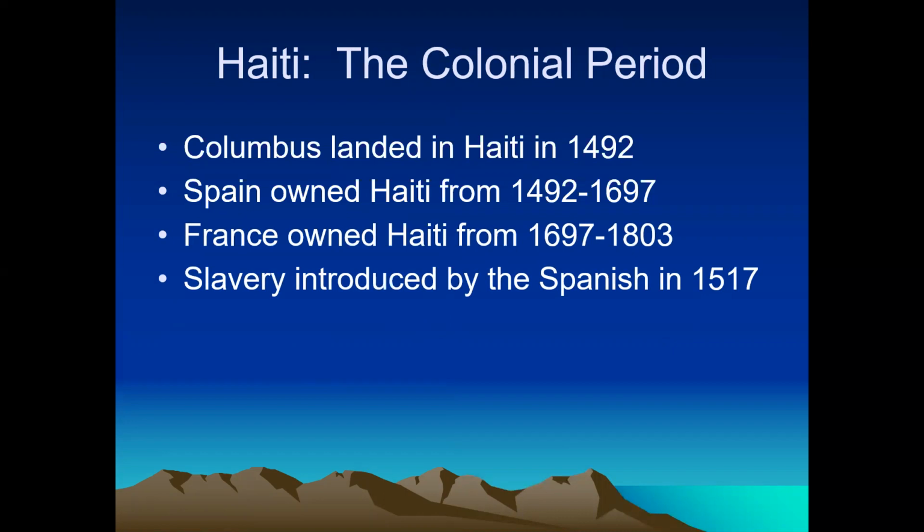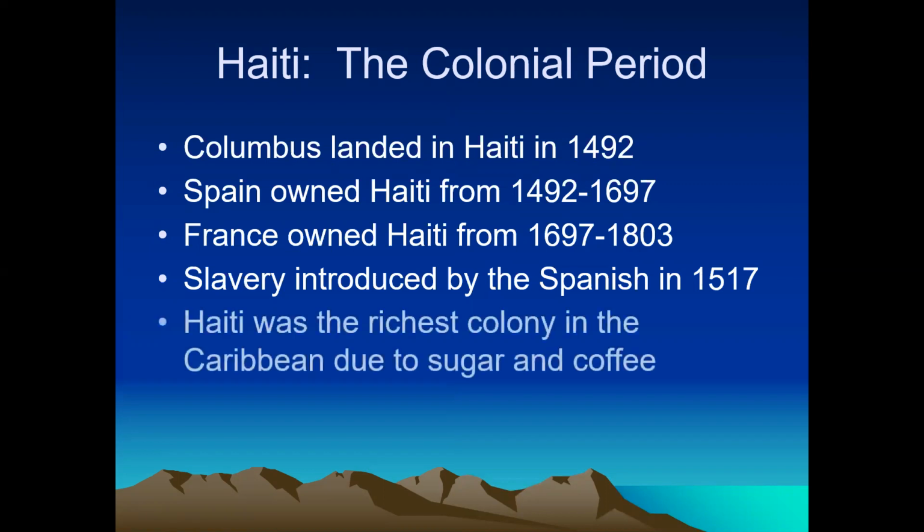And like most of the islands of the Caribbean, they're going to end up being enslaved colonies. First, the Spanish enslaved the native people. Most of those native people, if not all of them, will die of disease and the horrors of slavery. To replace that missing native labor, the Spanish and then others will import enslaved West African people to work the land and to grow crops. And in Haiti, the major crop is going to be sugar.